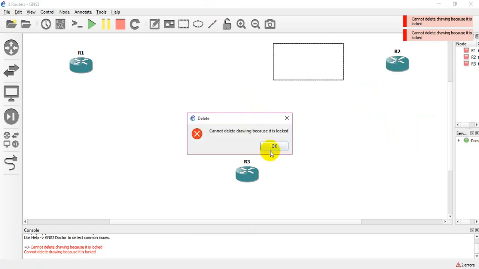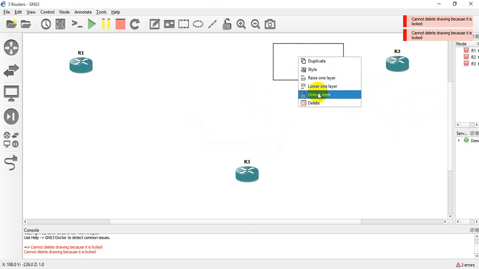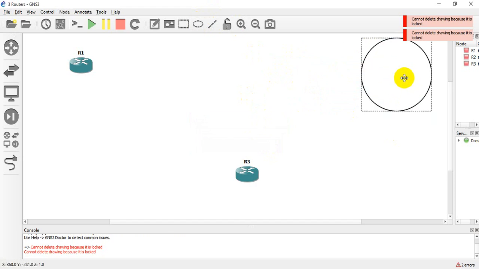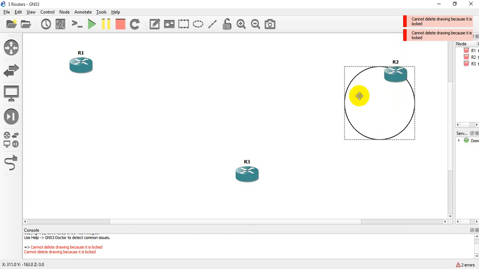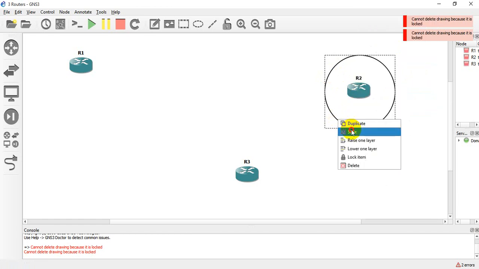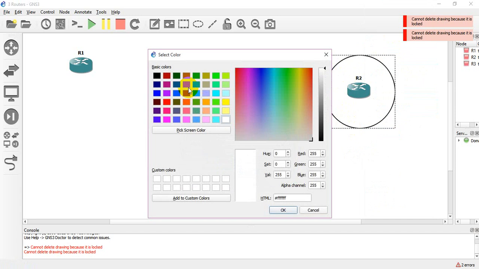Okay, so first it should be unlocked, then it can be deleted. Let me take a circle to represent the company. For example, this is one company which has one router. Let me give it some style as well.